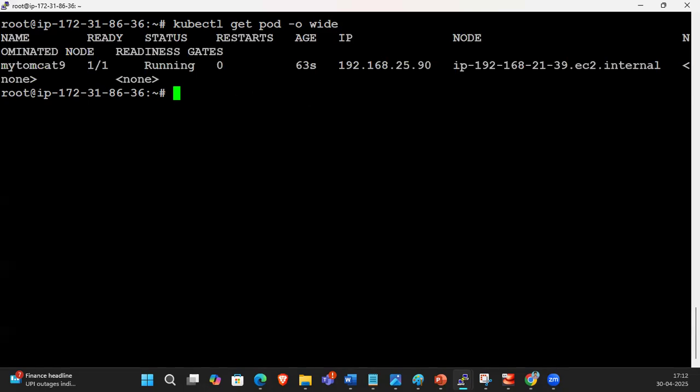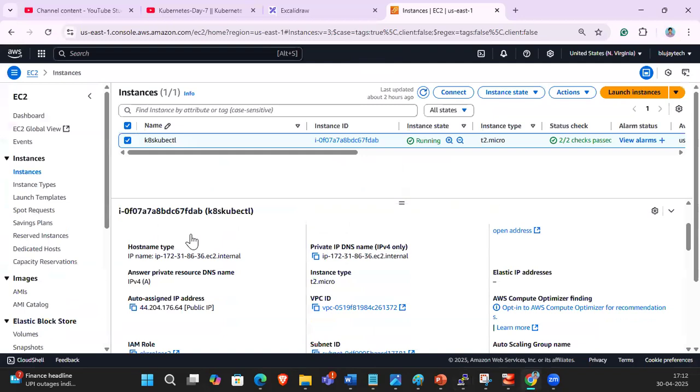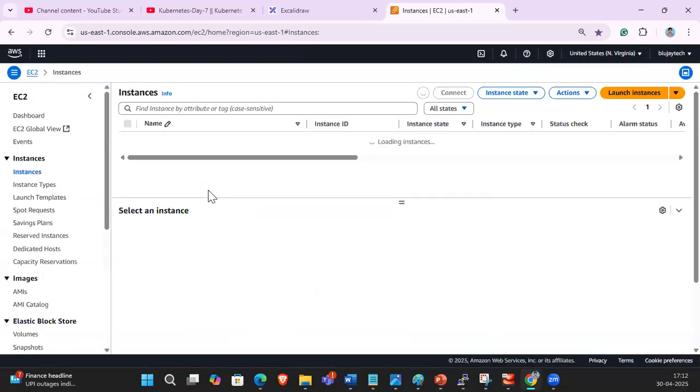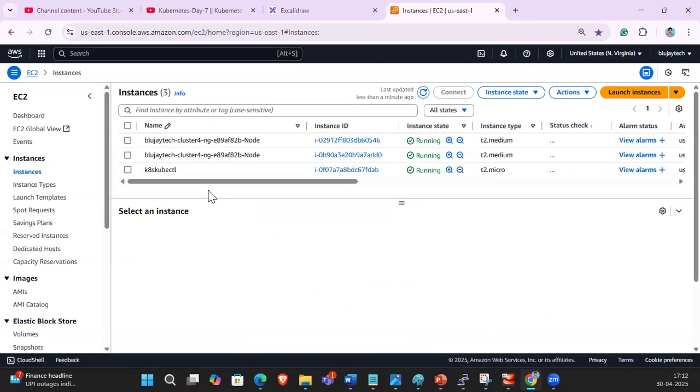So what is the IP address of this server? The pod is created, my Tomcat is running under 90, right? 65, 90. Let's see. Refresh. Where was it created?